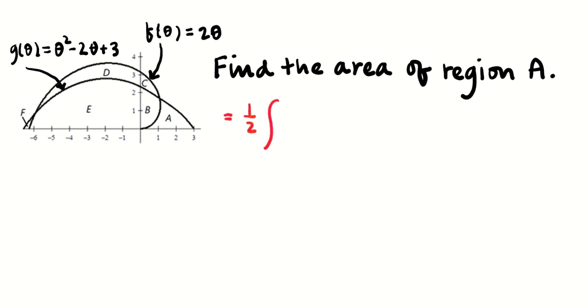oh, wait a second. I don't know what the bounds of integration are going to be. I need to figure out where those intersection points are. And so, you know what? I think I'm just going to do that right now. Okay, let's just do that work off to the side in gray. And I'm going to just say, where do the two things equal each other?